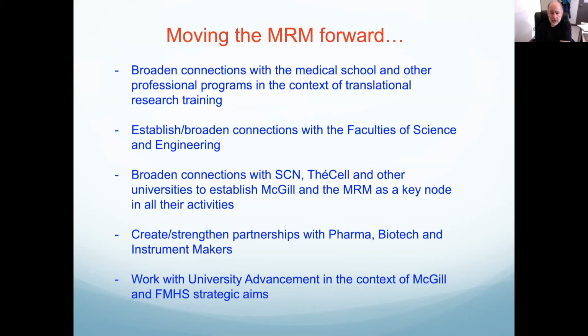So, broadening connections with the medical school and other professional programs in the context of research translation, establishing connections beyond our faculty, in the Faculty of Sciences and the Faculty of Engineering, broadening our connections with Stem Cell Network, with TACEL and other universities to establish McGill and the MRM as a key node in these activities, right? And in their activities too. And of course, to create and strengthen partnerships with pharma, biotech, and I think instrument makers as well as a line of work. And then work with university advancement in the context of both the McGill and the Faculty of Medicine and Health Sciences strategic aims.